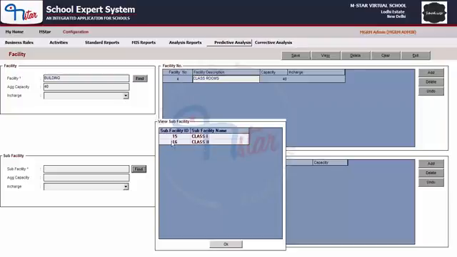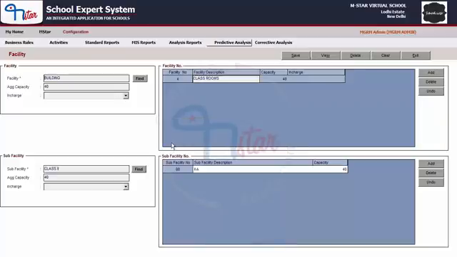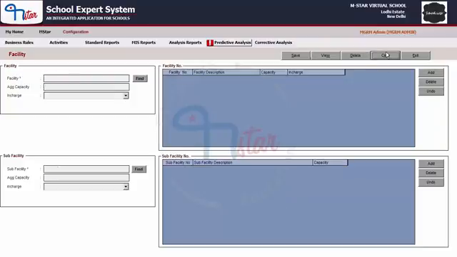The sub-facility ID is created sequentially based on the sub-facilities being defined. Since there were already some sub-facilities defined, it is showing us the sub-facility as 15 and 16. The first sub-facility created will have the ID as 1. So selecting the sub-facility and we can see that the class section is available. Now repeat these steps to create the facilities and the sub-facilities. Click on the Clear button to clear the screen.